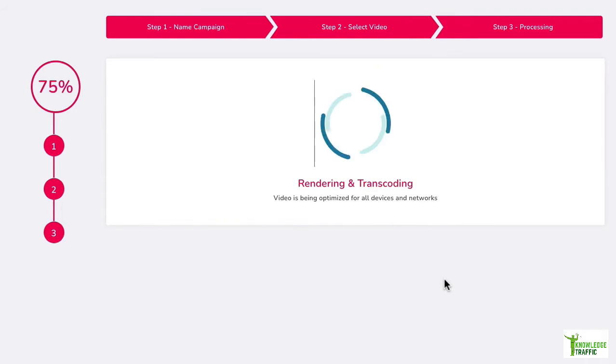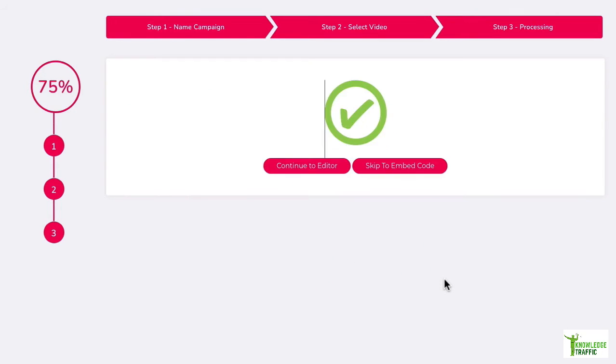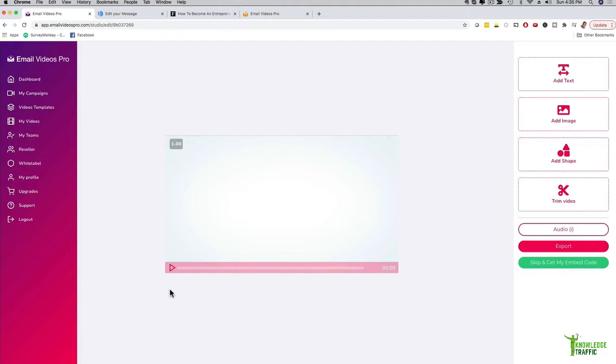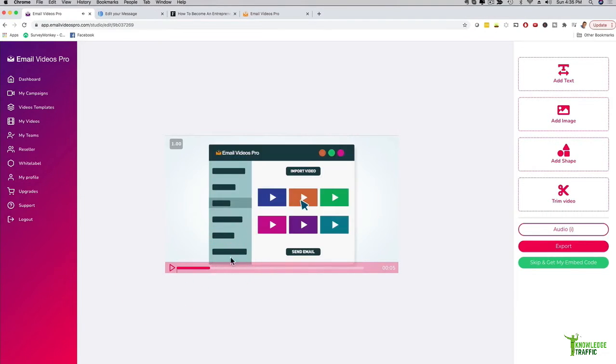And now it's going to render and resize it real quick. Now that is done, that was super quick. I can now go ahead and actually edit this video, okay? I can shorten it, I can add text to it. Actually, let me show you real quick. If I click here on continue to edit, it's going to bring me to this screen. I can see my video right here. I can play it. Okay, I can check it out. I can fast forward, for example.